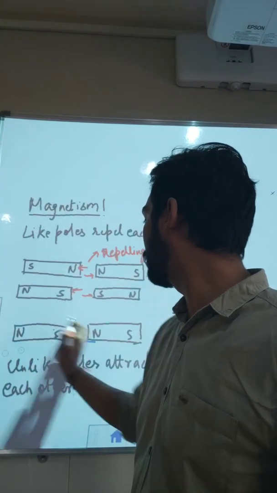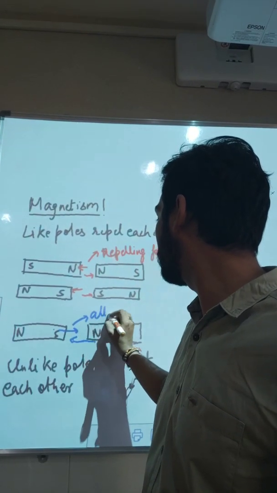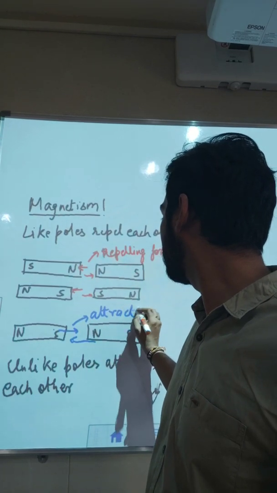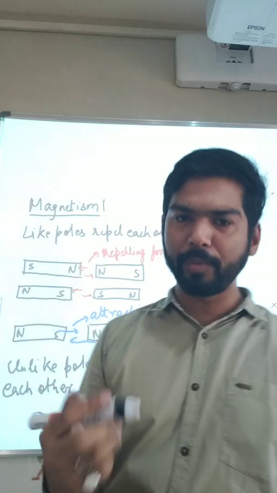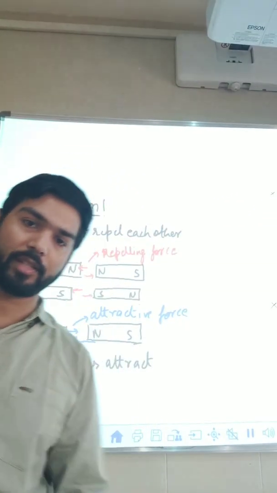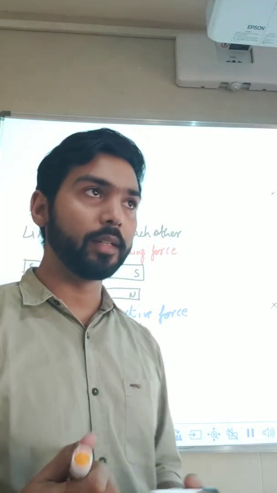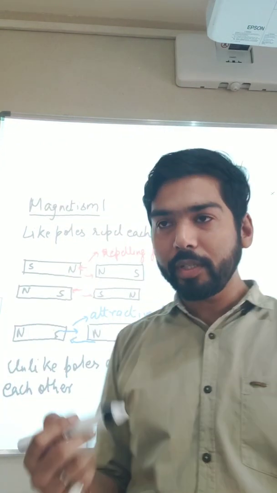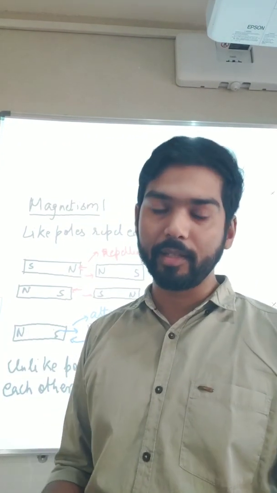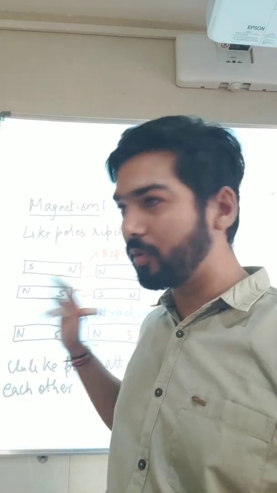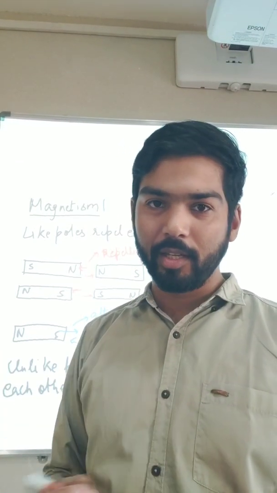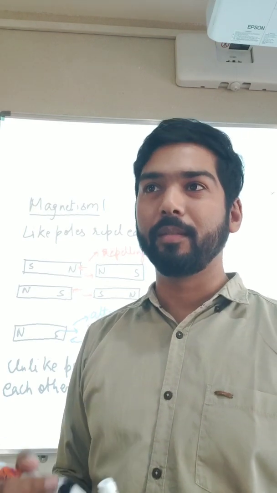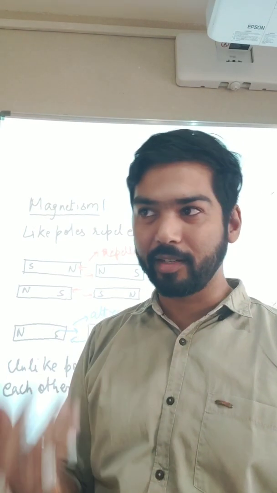And this force is actually an attractive force. This is pretty much what we have seen in our previous classes. So we don't really know why this happens, right? That's the problem. We know that this happens, but we don't know why it happens. And this is what people in history were actually concerned with.